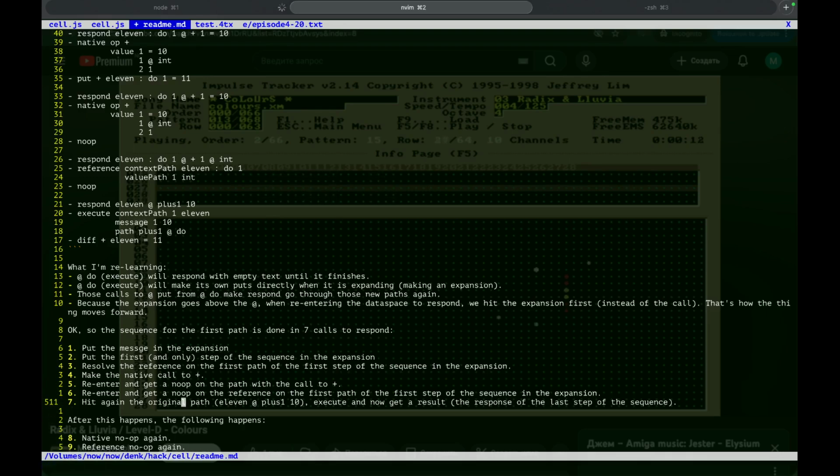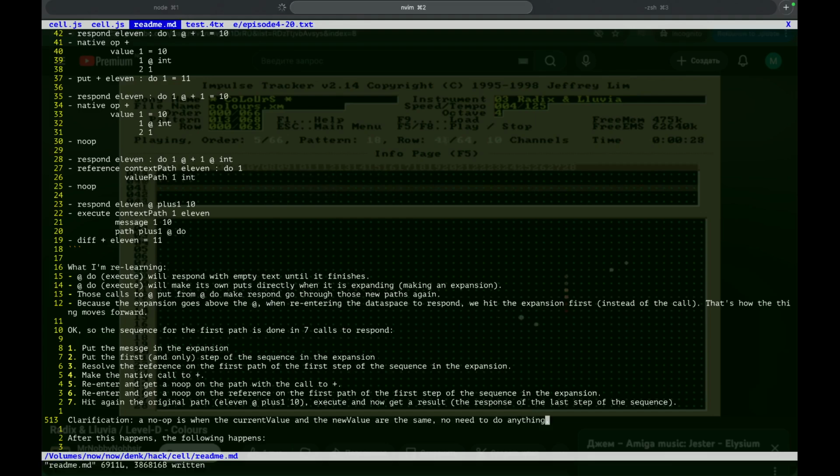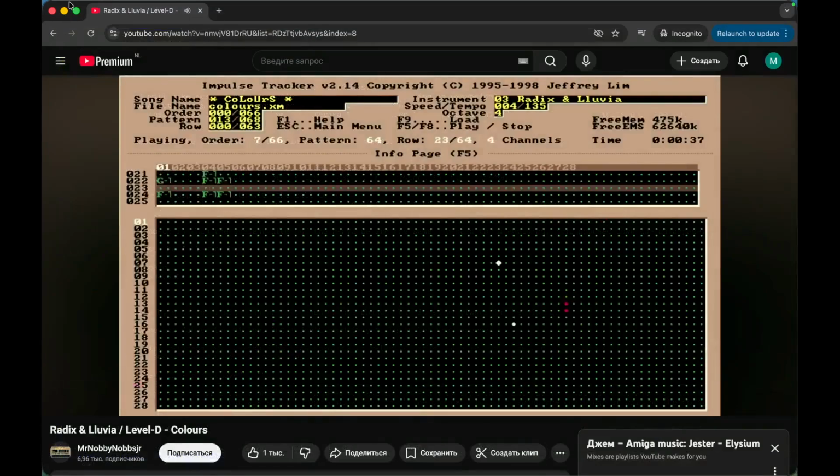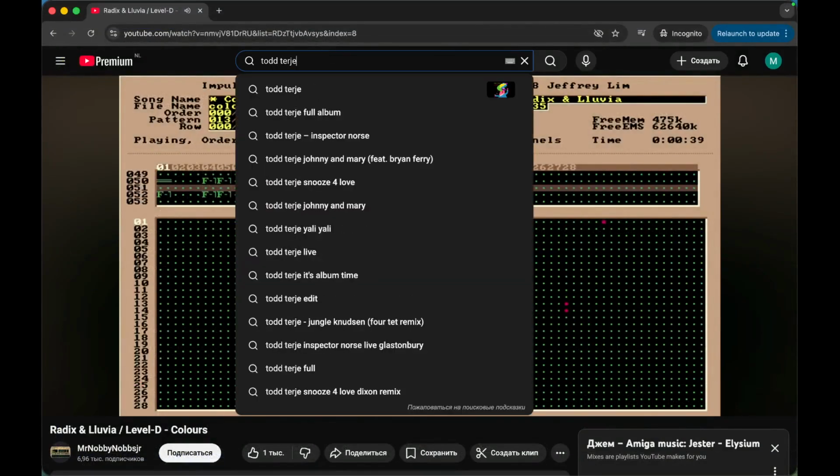Let's clarify: a knob is when the current value and the new value are the same. No need to do anything. Just proceed down the data space.